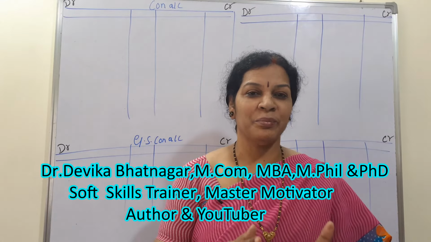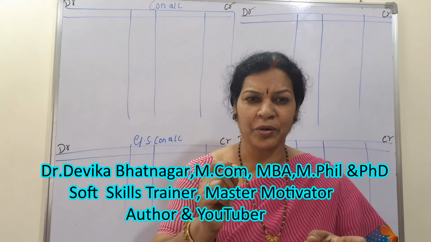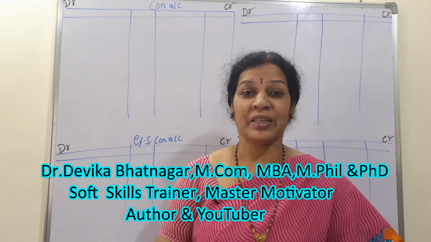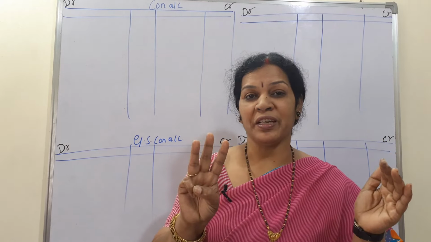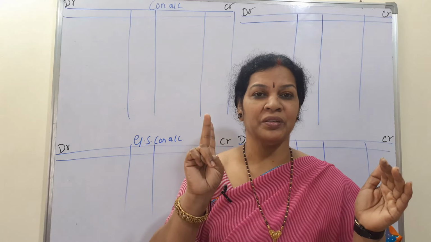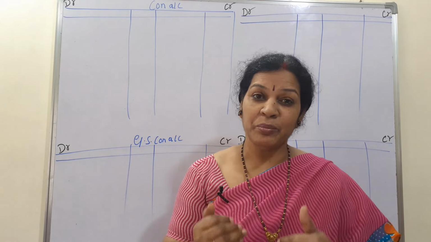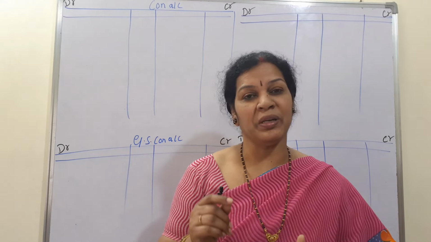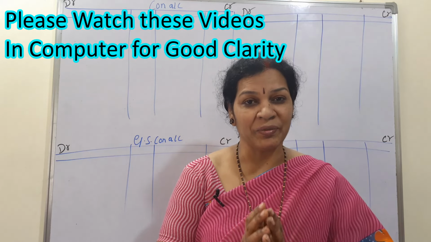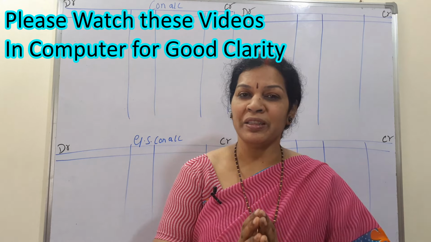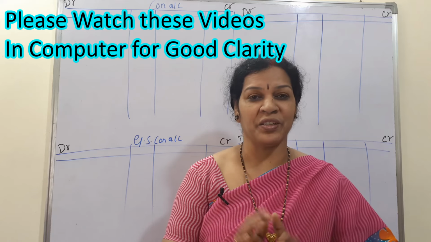Today we will see consignment account, a simple problem. In the previous class I taught you one problem. Consignment, in the books of consignor we prepared three accounts: consignment account, consignee account, goods sent on consignment account. In the books of consignee we prepare only the consignor account. So how do we prepare that? That we'll see. Please remember one thing, if you understand the problem, nothing to worry, practice is required.